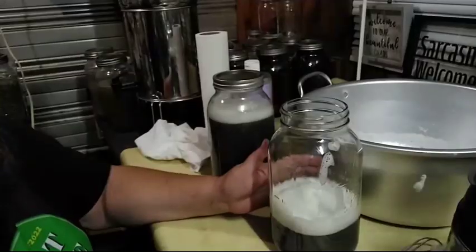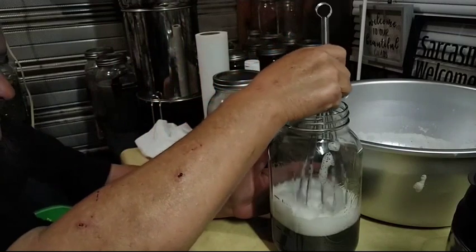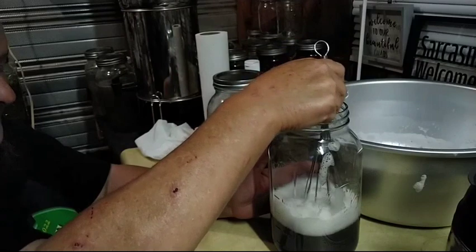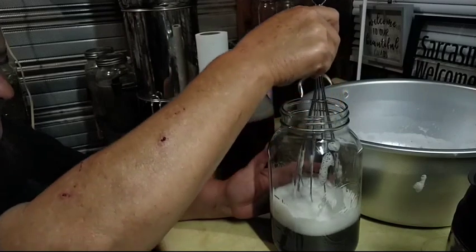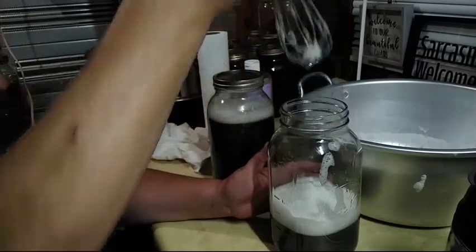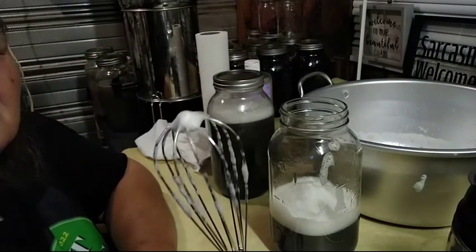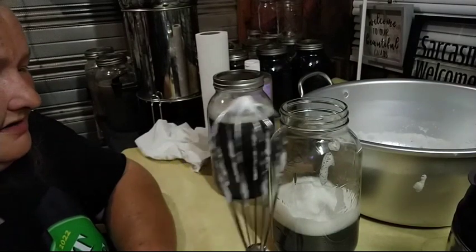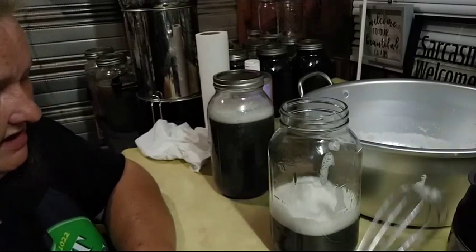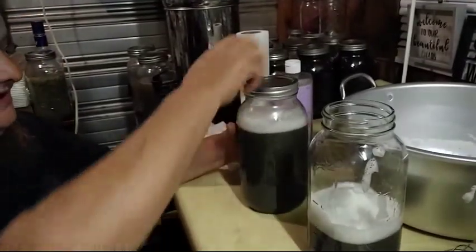I'm laughing because I was trying to knock some of the bubbles down. And I can tell it's going to thicken up more, because, see the bubbles? They stand up like a really good meringue. So I know there's a good chance this is going to thicken up quite a bit. Now, let's pour more of this into this jar.